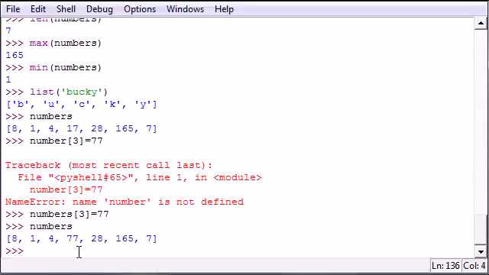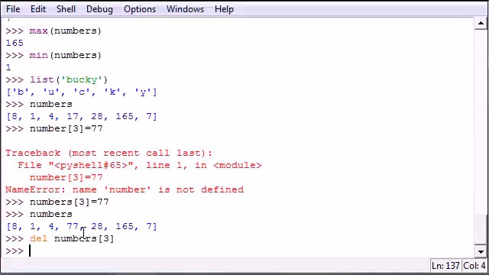And since you can change values in your list, you can also delete elements in your list, and this is even easier. Say that number we just changed, 77, what if we are looking at our list and be like, yeah, we don't want that anymore. What we can do is put del, and this is another built-in function to delete elements of your list. So del deletes an element or takes it away from the list. So let's go ahead and type numbers. I'm going to type numbers this time and not number, and we want to delete the third element from the list. So go ahead and hit enter, and it just deleted that element from the list.